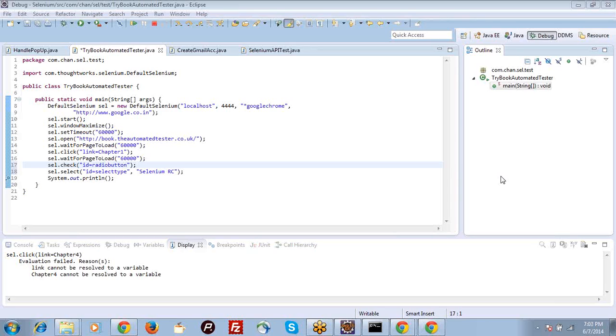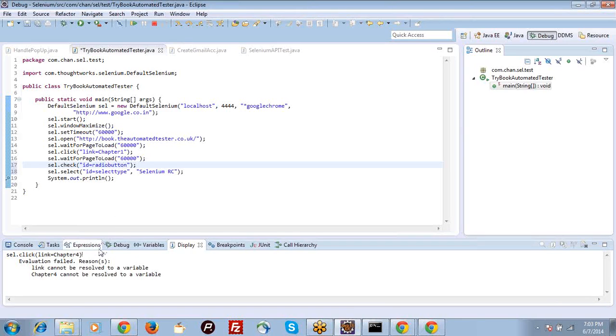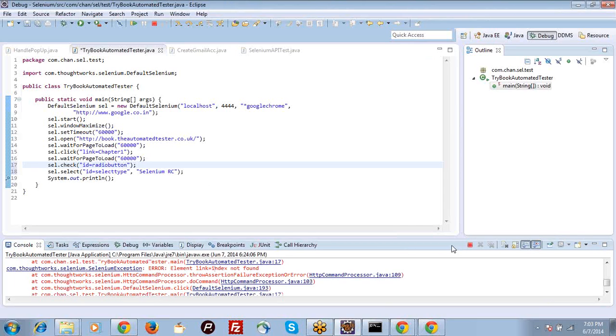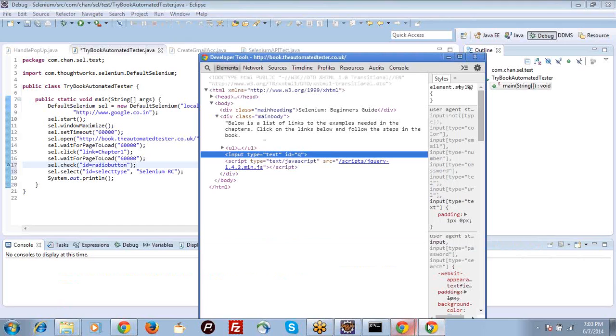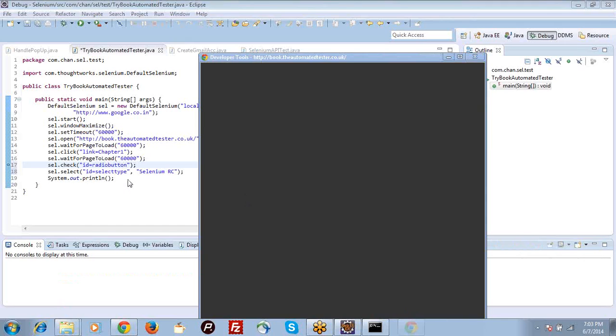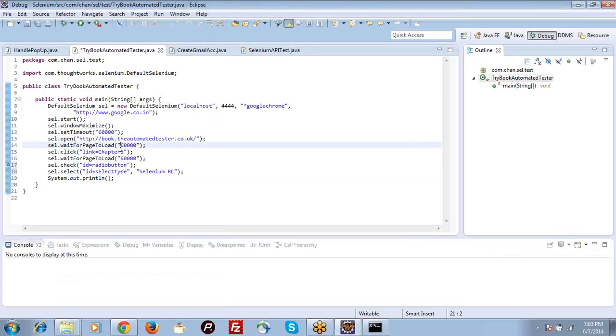Some error came, right? That's why it went away, I guess. Close all. So here we are trying to go to chapter 4, right? So let me add chapter 4.